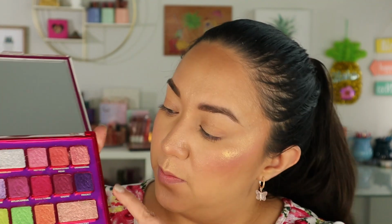I have no idea what I wanna do, but of course, I'm always gravitated to the darkest shade. So I'm gonna start off with Prickly. Like I said, satins can actually be used like mattes. So I think that's why they included that in the palette like satins, because there are no actual mattes in here. So I'm gonna start off with that shade right here and concentrate it on the outer corner.